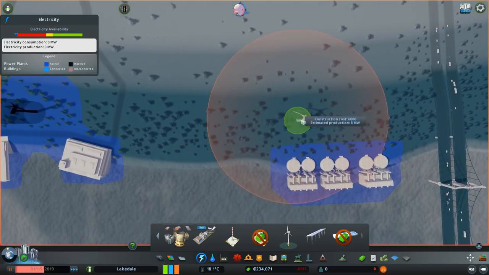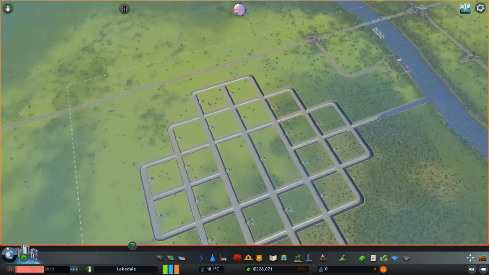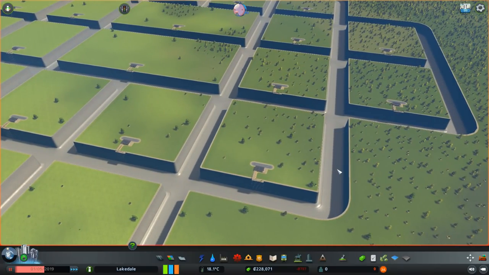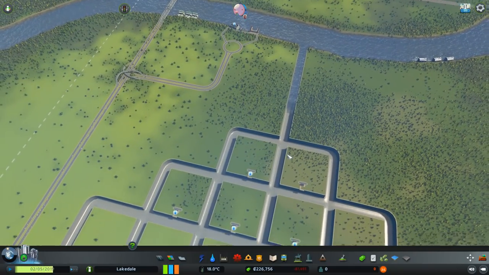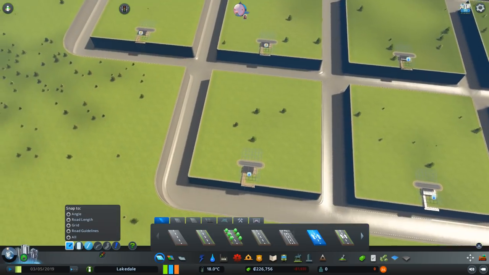Yeah, right. That's all set up. So now we've just got to sort out all the road systems, and this could take a while. So I'm going to put it into play mode just for now, just so the water can filter in. By the time I've got all this set up, the majority of the water should be set up too.